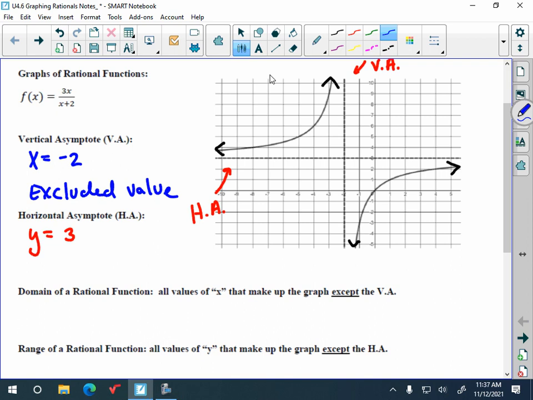So the first interval, we always start from the left side, it starts at negative infinity. And it goes to the vertical asymptote, which in this case would be negative 2. Now, because it's not going to actually hit negative 2, we have to use a parenthesis. Now we're going to use a U for union to show that there was a break in the domain. And then we're going to pick it back up as soon as we pass negative 2. All right, and then it goes to positive infinity. So the domain will always have 2 intervals, one on the left side of the vertical asymptote, one on the right side.